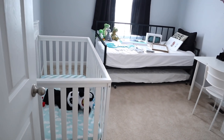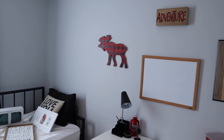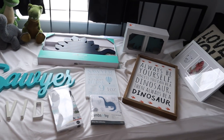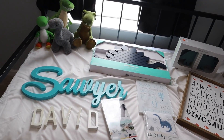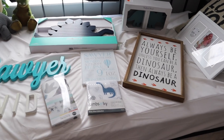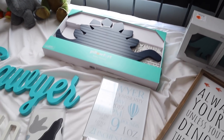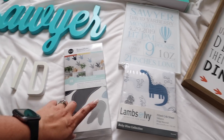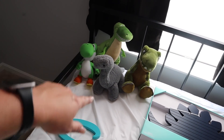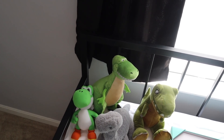The big project today is Sawyer's room. Since this is his first room on his own, we're going to take down the red and black decor and give him his Dino Sawyer room. It's something I kind of missed out on when he was born — not having a cute little nursery with dinosaurs everywhere — so this is as much for me as it is for him. We got a couple of things at garage sales, this was $15 at Target, and then I got peel and stick decals and a crib sheet. We're going to put his name up and have a whole bunch of dinosaurs, including some famous ones — Yoshi and Rex from Toy Story.